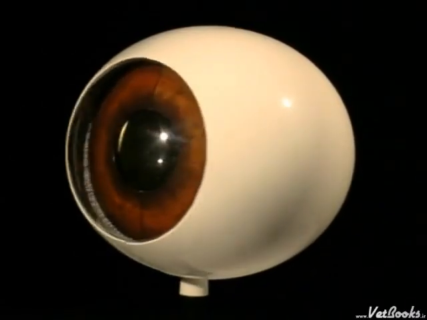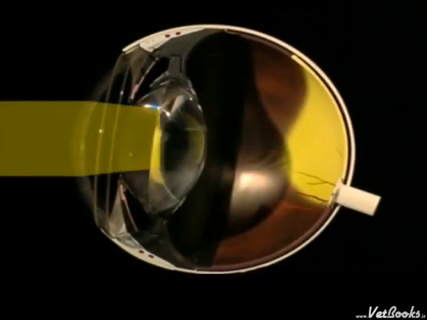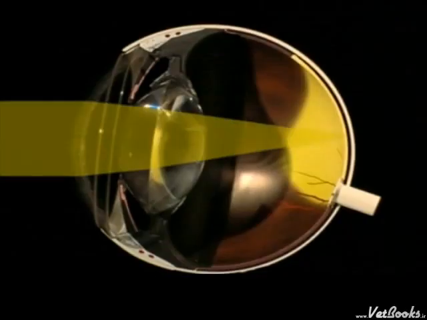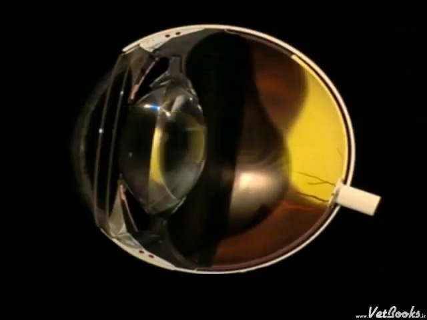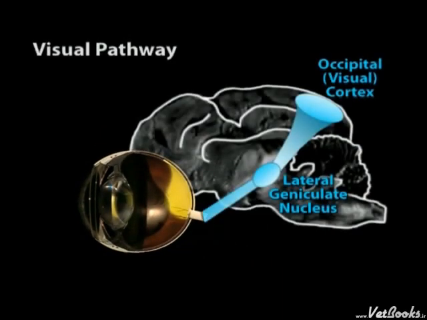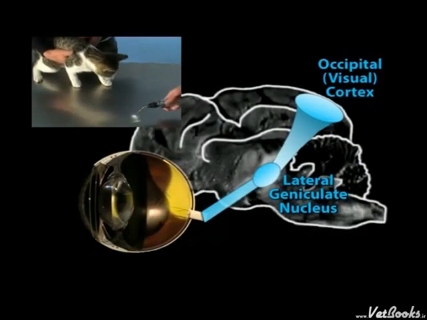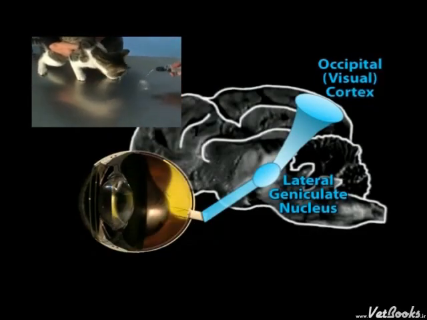Normal vision relies firstly on the transparency of the ocular media so that light can be focused onto the retina. Vision also depends on the functional integrity of the retina, the optic nerve, and various parts of the brain. Lesions anywhere in this pathway can result in a visual deficit. Abnormal vision is not always obvious, so establishing an animal's visual status should be part of routine examination.